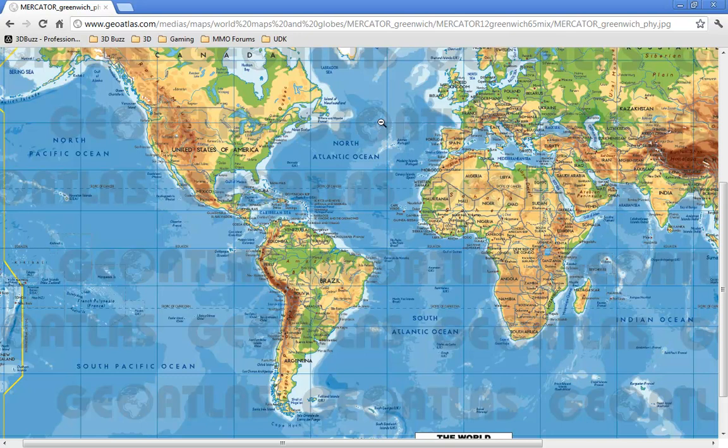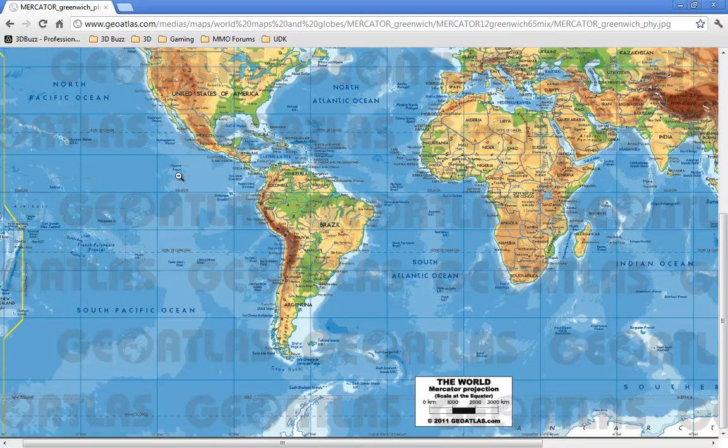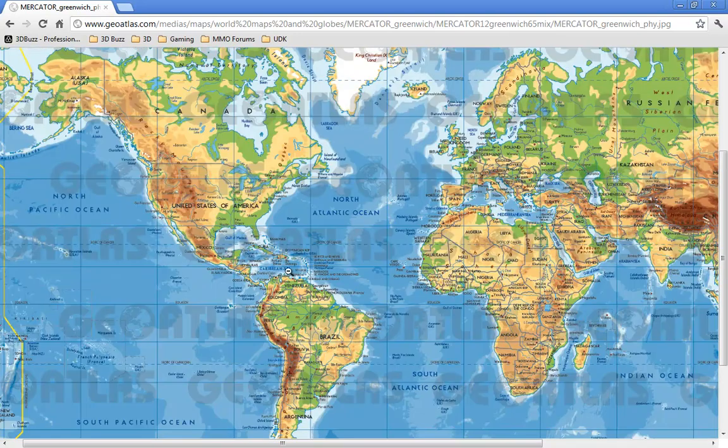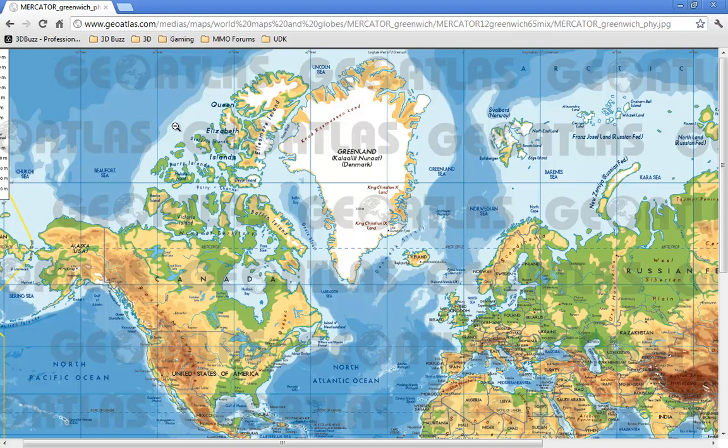Do you see these squares, these lines that define longitude and latitude? Notice that as you get down here close to the equator, these have a very set rectangular size and ratio. But the farther you get from the equator, they start to stretch out. And that's exactly what's happening. Now, why is that? Because as you get closer to the pole, all of that has to be laid out and flattened.